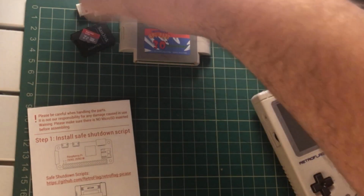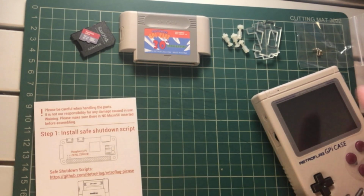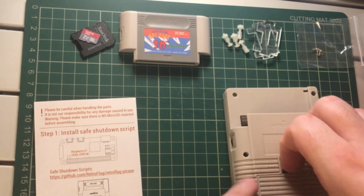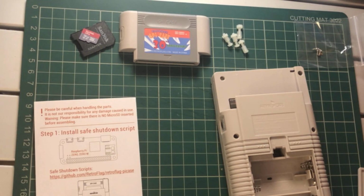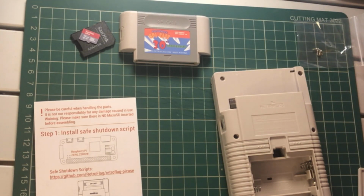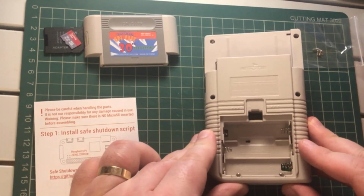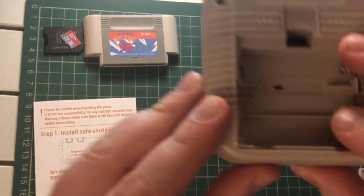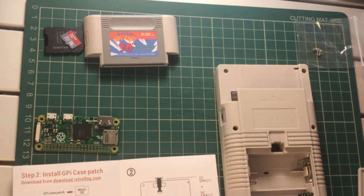Let's move all this over here. Right, so safe shutdown off. So we open the back up. Move these bits out of the way as well so you can see that. There you go. So it has actually got a proper battery port there. And safe shutdown. It is already on off. Anyway, so step 2. Install GPI case patch. Right, step 1, assemble.